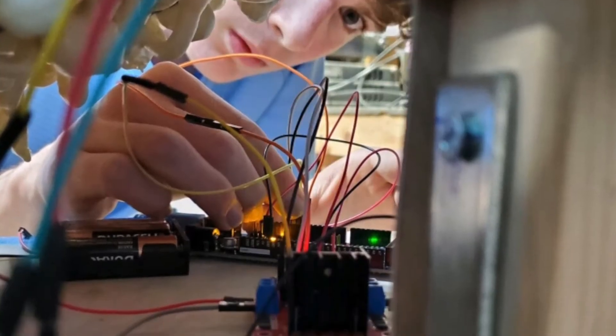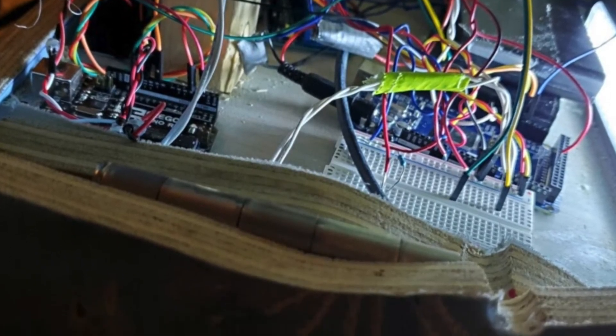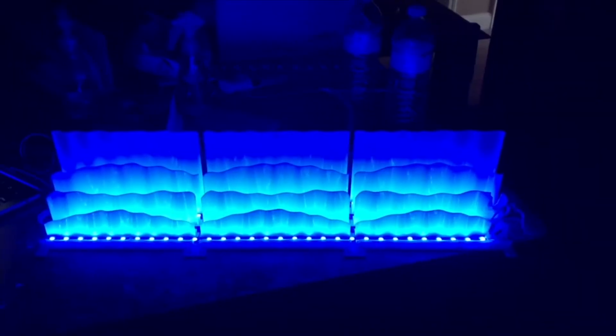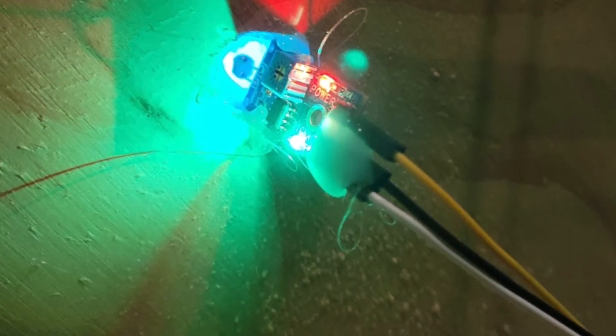For wiring, our initial idea was to have 3 Arduinos. That didn't go as planned because we actually figured out with 4 animatronics, with LED lights, and the Northern Lights, we actually required 5 Arduinos. We have all 5 Arduinos and they run on sensors. The entire thing works with the press of a button. You press a button and the LEDs turn on for the Northern Lights and the Moon — it's actually just a skyline. A light sensor picks that up and then the music starts playing.